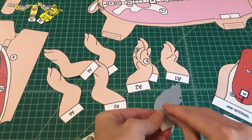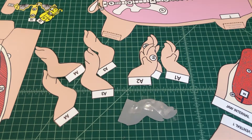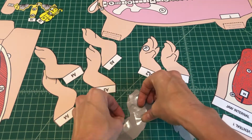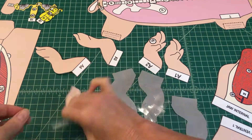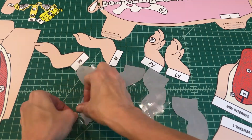Number 1. Find the eight appendages for your pig. Each one will be labeled A1 through A4. Apply glue to the back of foot A1 and align it with the other foot labeled A1. Complete this process for each foot, A1 through foot A4. When attached properly, you should be able to see the front and back surface of each foot.